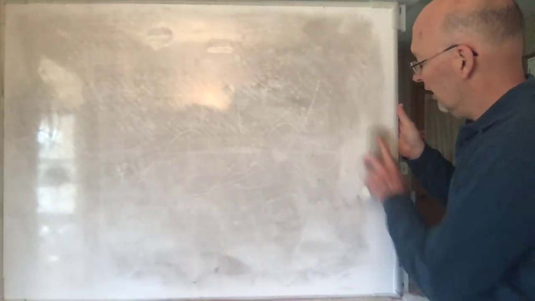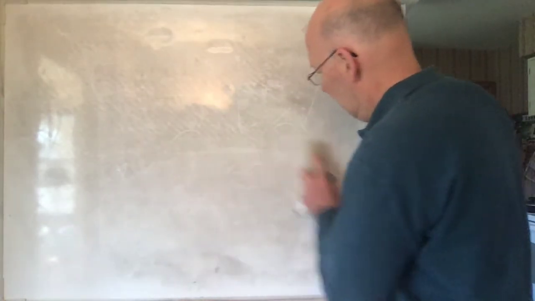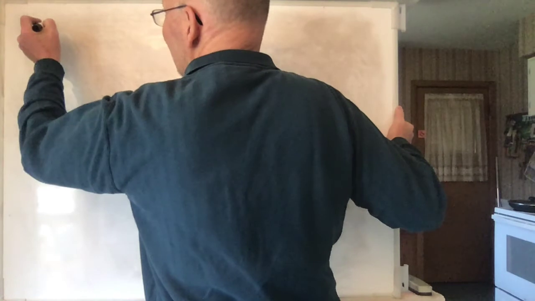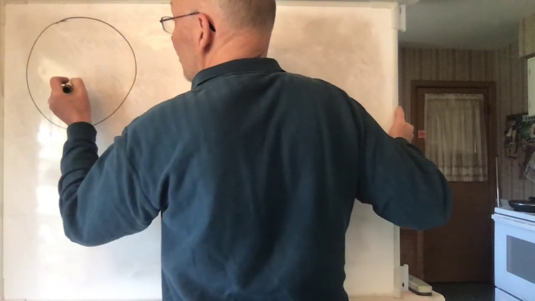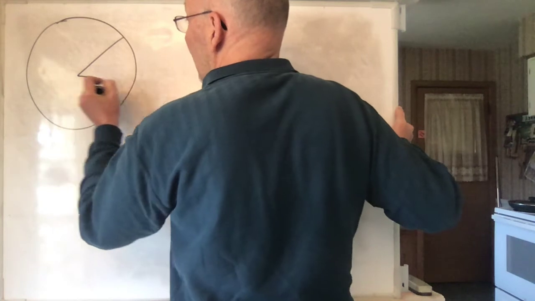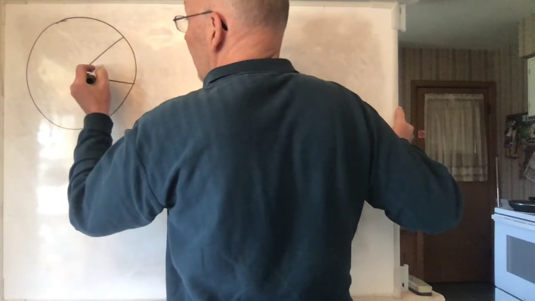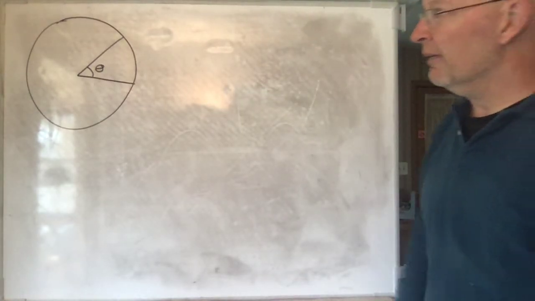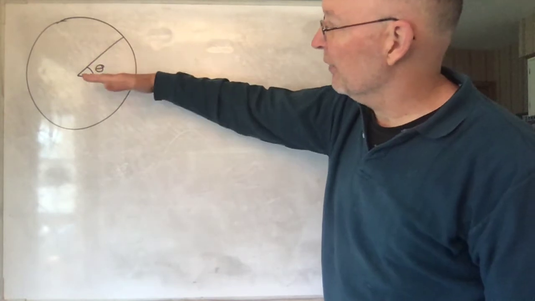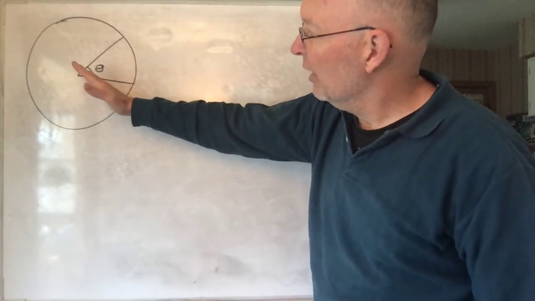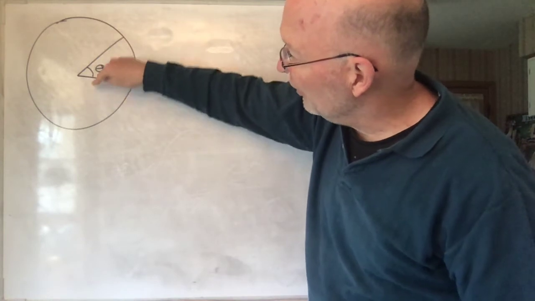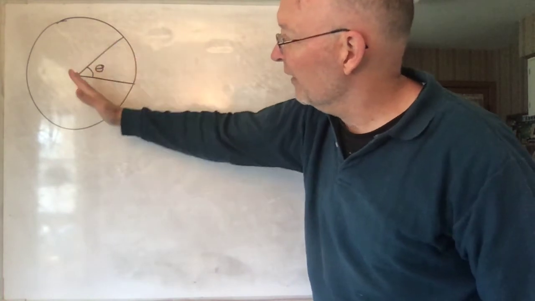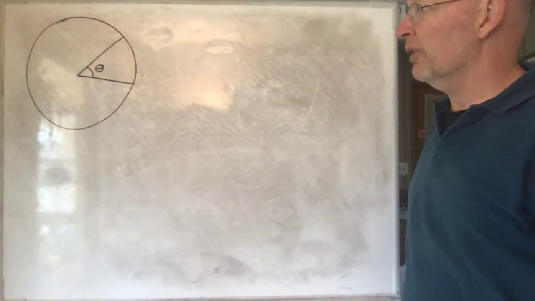Trig functions rely on angles, and so we first need to discuss what an angle is and how to measure an angle. So let's take a circle here and a portion of a circle. This will be an angle. We often use Greek letters. I'll use theta to stand for that angle. We have an intuitive notion of what an angle is. If we want to make it bigger, we can extend this down. If we make it twice as big, if the spread goes twice as far as that, if you had this big of a piece of pie, you could make the pie twice as big by extending the angle twice as much. So we need a way to measure that.